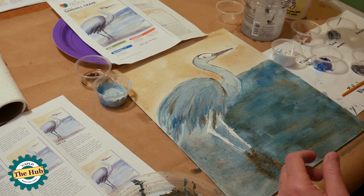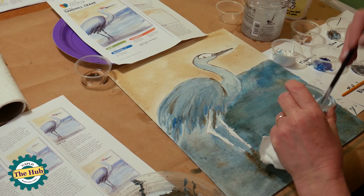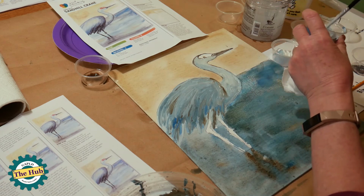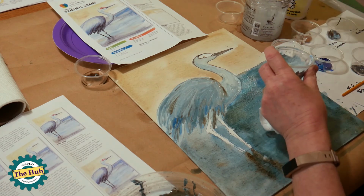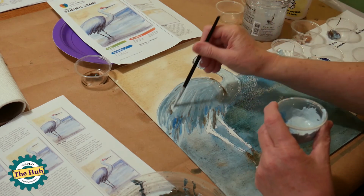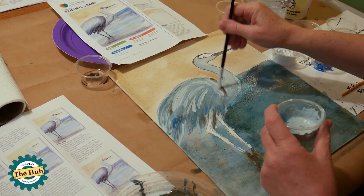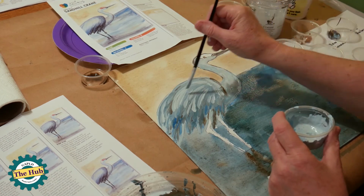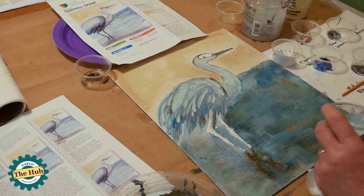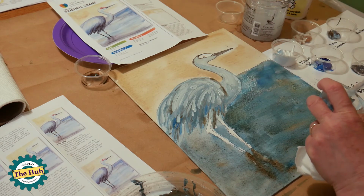It's still a little bit too dark. Make sure I add water to keep that wash consistency. Let's see how that looks. Oh yeah, like that. Just adds texture and layering. I like that.